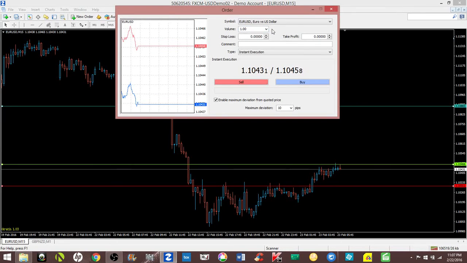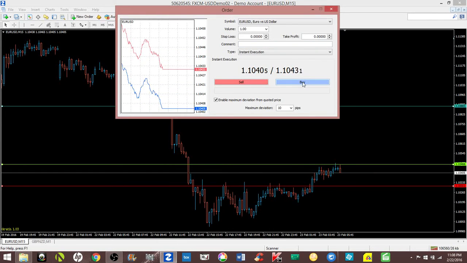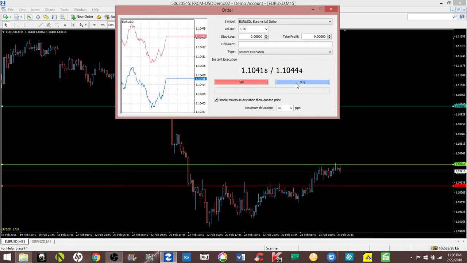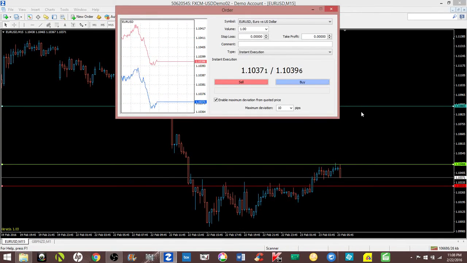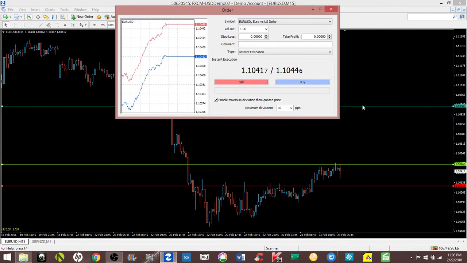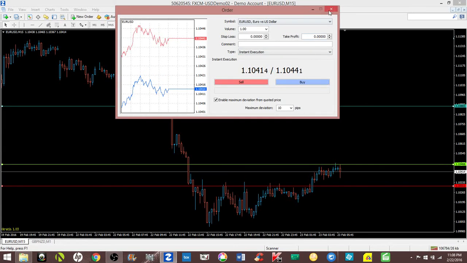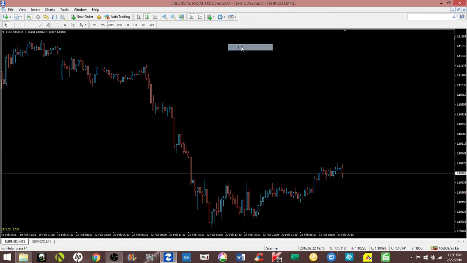You'll learn all about this in training, the lot sizes. Now, let's say I'm looking to buy. I'm going to click buy in this case. And we have our stop loss we're going to set. Now, once again, these lines, and you can see the market starting to move and jump around right now like it can do. These lines are just to show you hypothetically what we're looking to do, right? So what I'm going to do, first of all, I'm going to remove these lines. Once again, we're looking to buy here, to go up here, and we're looking for our stop loss. Now, what I'm going to do before I click the buy here, I'm going to remove these lines so you can just get a good picture of what I'm doing.